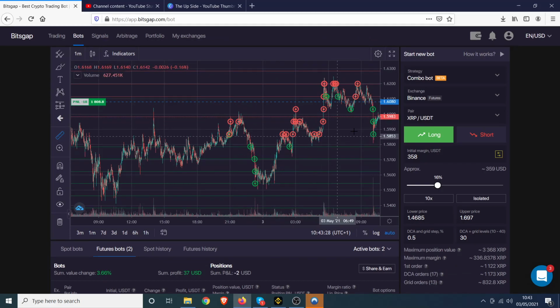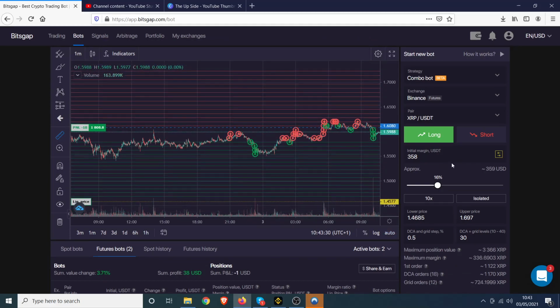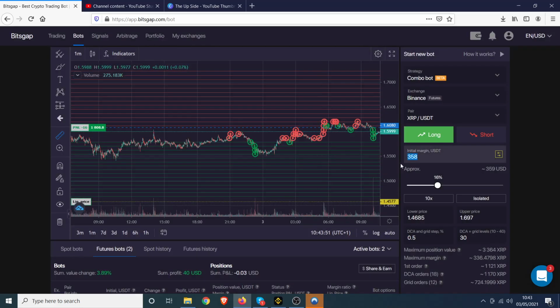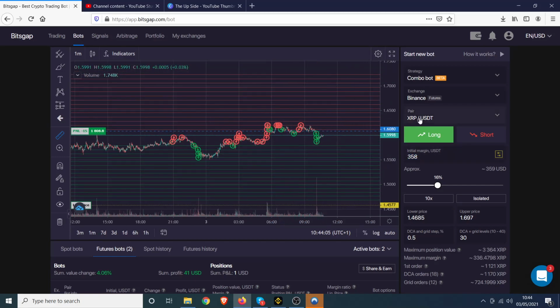So anyway, in this example for this particular bot, we can see that it's full of grids. And what are these grids doing? Well, normally with a futures bot, in this instance I have $358 that I've put into this bot. I've chosen to borrow from Binance 10 times the amount that I've actually put in, which is what you do with derivatives. You can leverage it, and you can choose to leverage a low amount or to the maximum of 10, which means that I've borrowed 10 times the amount. So I'm not trading with $358 now. I'm trading with the equivalent of $3,580, which is very nice of Binance to do that for me, because if it goes up, I get 10 times more than I would have done normally if I'd have just bought XRP.